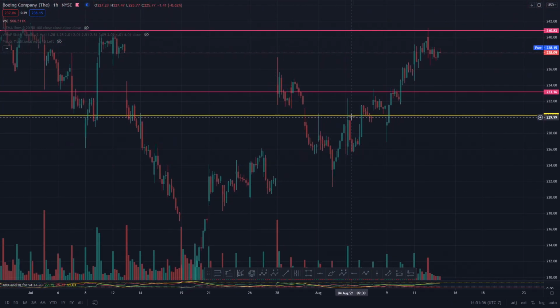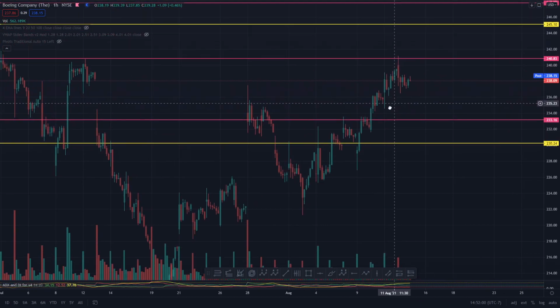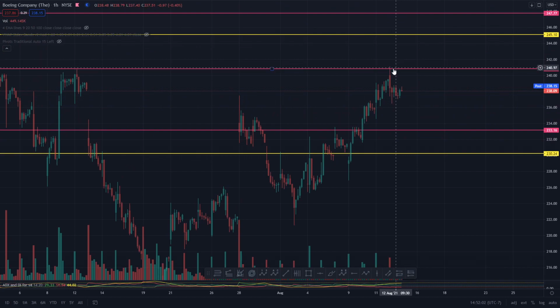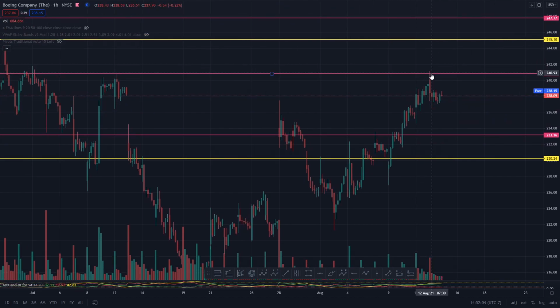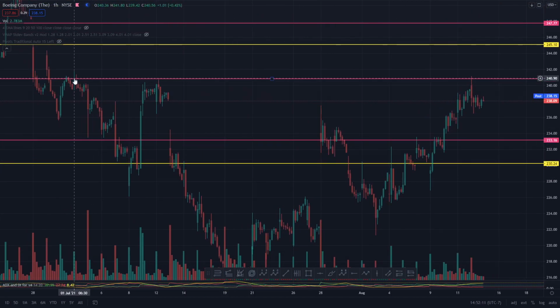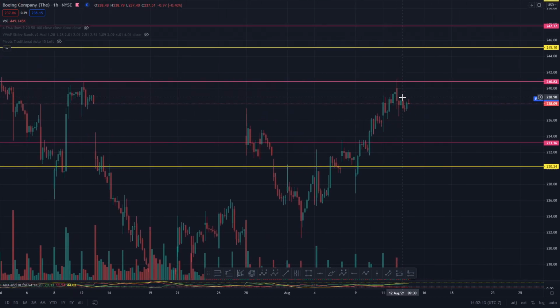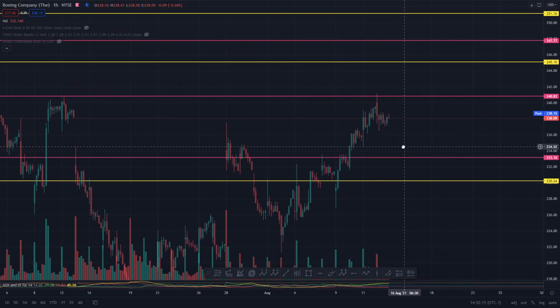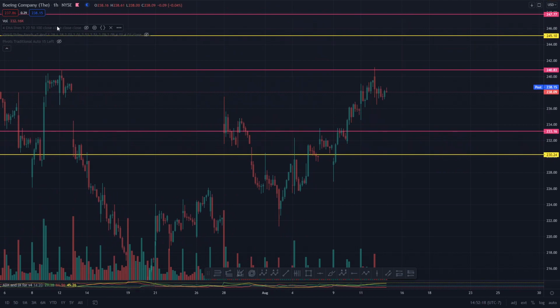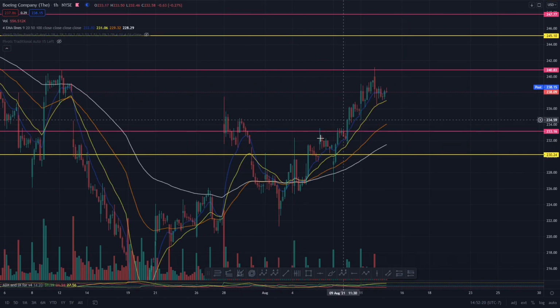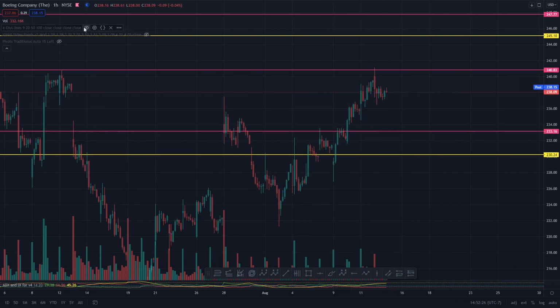So, yeah, I mean, once we broke past this golden zone, picked up momentum, and here we are now trying to test this momentum line. So if Boeing can't get over 240.83, we're going to come back down and test these momentum lines here. But so far, it's 1, 2, 3. We got to see if the 4th time's a charm. And that's pretty much how I'm playing these. I mean, you can check the EMAs to see what the sentiment's like. It's still looking good. I mean, it hasn't even broke the 21, so this is how I'm playing these.